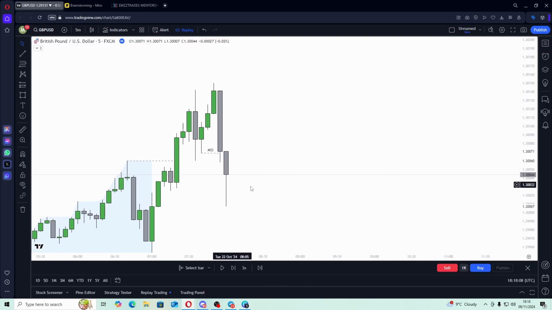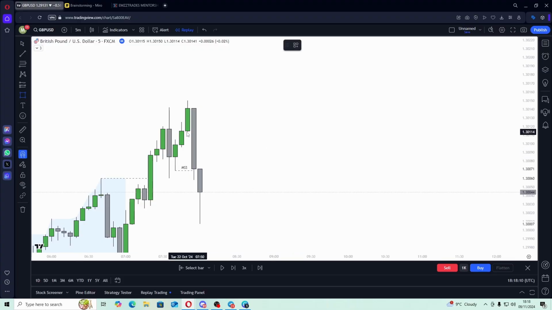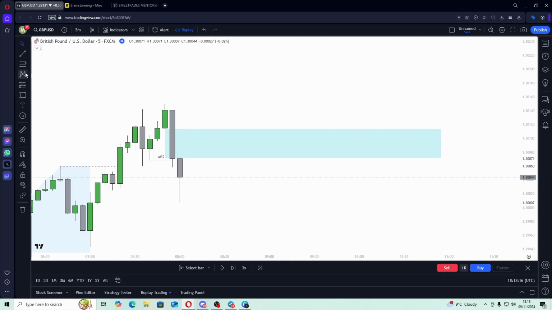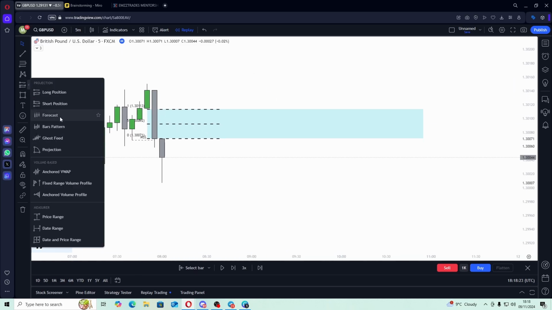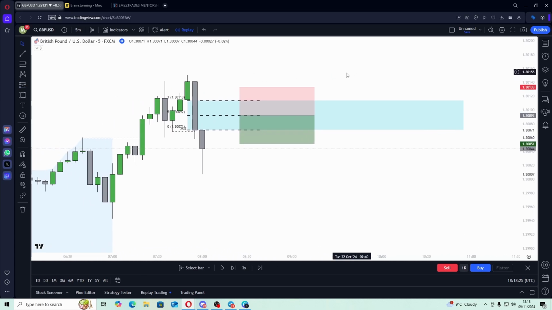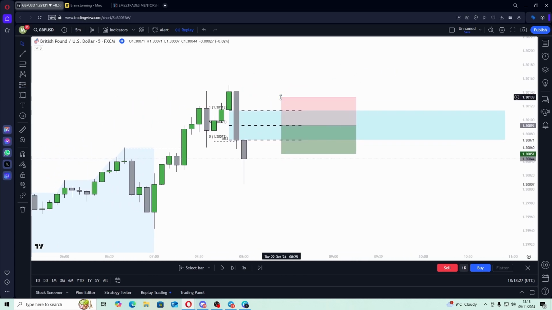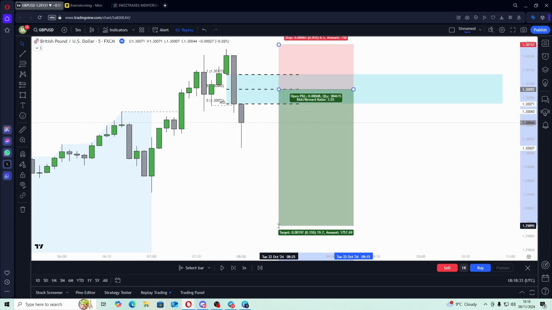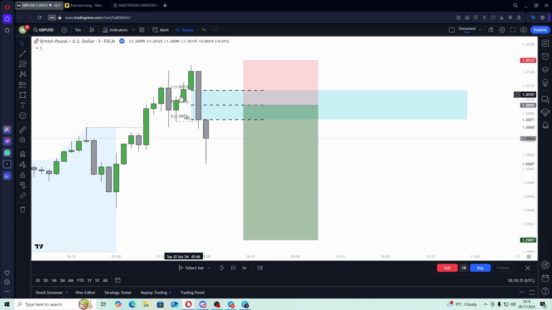You can see we got a big candle right here, but most importantly, we got a big fair value gap right here. Once you get a big fair value gap like this, what I would advise you to do is mark out the 50% of this fair value gap, which I'm going to do right here, and you enter off the 50%. The stop loss you put just above this candle right here, and you take profit at a 1-to-3 risk reward ratio. So remember this: if it's a big engulfing candlestick, you enter off the 50% zone.